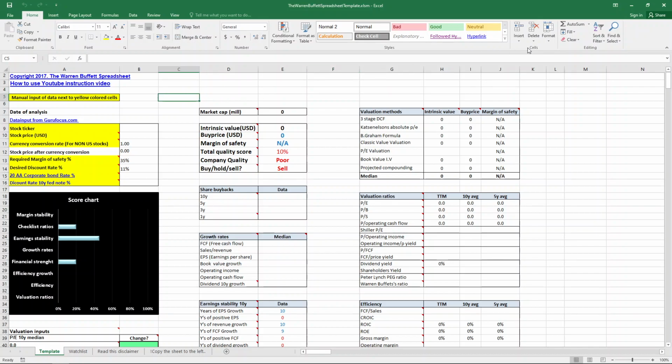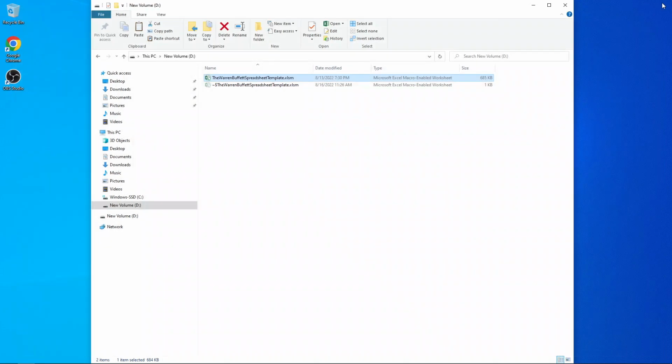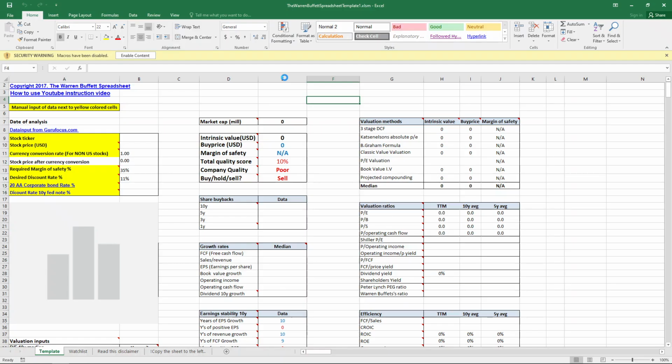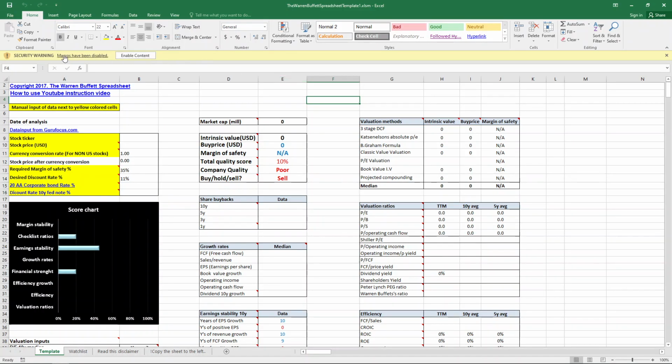In fact, if I close this and I rename this to something else with a 1 behind, for example, and I double click it, you see the warning here. See, macros have been disabled.